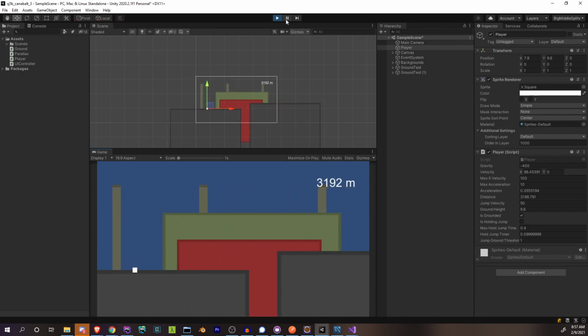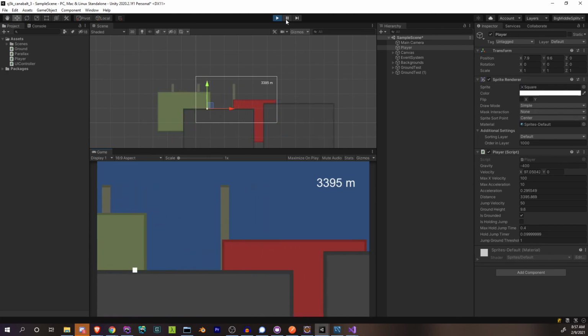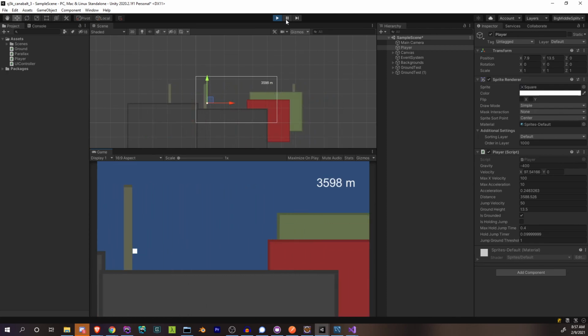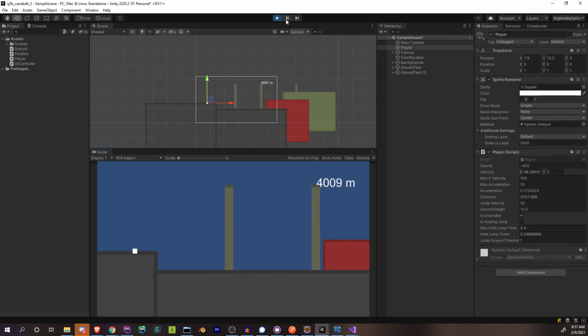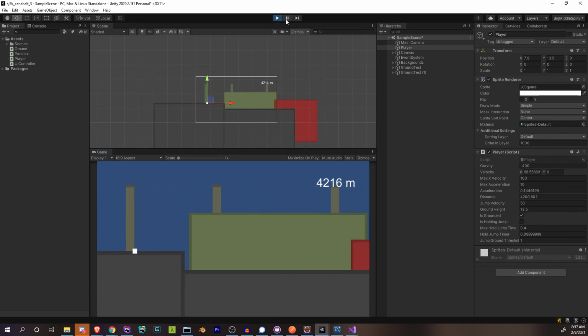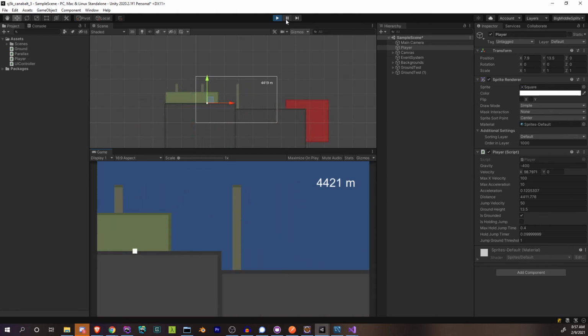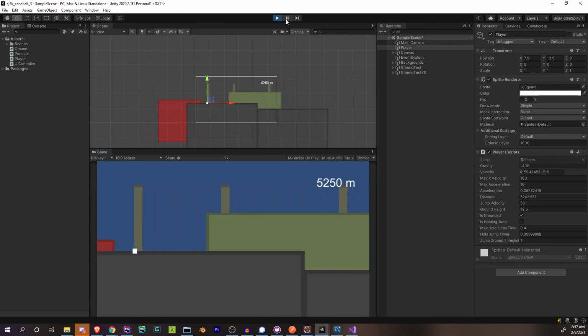In the next part, as promised, we're not going to have these ground tests. We're going to actually be randomly generating them based on the player's properties. Again, calculating how high the player can possibly jump, how far the player can possibly jump, and generate new grounds based on that. All right, that was our upgraded collision detection system so that we can dynamically land on different heights. That being said, I hope you learned something cool.